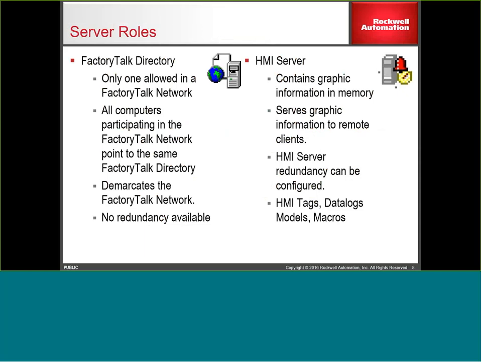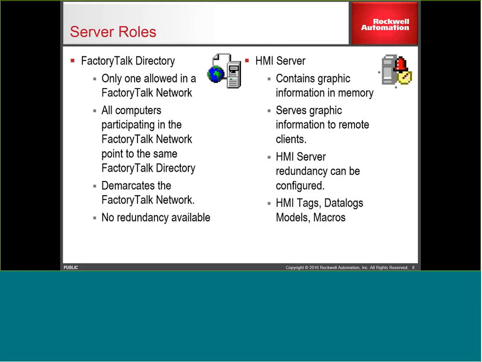Talking a little bit about what is the role of all of these servers. Why do we need to go to this server for certain information? So starting with the FactoryTalk directory, the FactoryTalk directory is like the head honcho in the FactoryTalk network. You can only have one in a single FactoryTalk network. All the computers participating in the FactoryTalk network need to point to the same FactoryTalk directory.